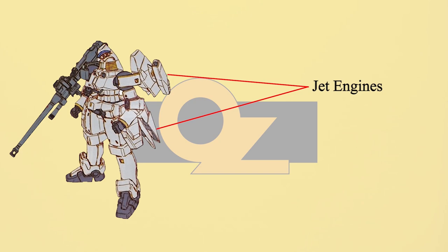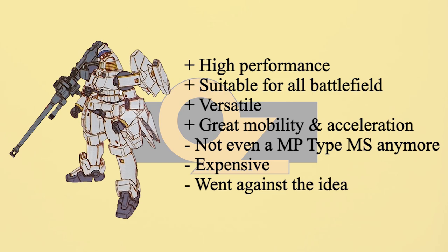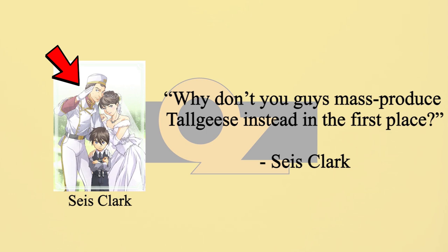Since the Leo Type 4 was designed as a high-performance assault mass-production MS, its battle performance was nearly like the Torgeys — very suitable for frontline attacks. However, this idea went against the original intention, meaning costs were dramatically increased. This variant was no longer cost effective — it was essentially just mass-producing the Torgeys itself. When Zechs saw this design, he reportedly said 'Why don't you guys just mass produce the Torgeys instead?' He was so angry that the design went against the mass-production intention that he resigned from OZ after seeing the Leo Type 4.